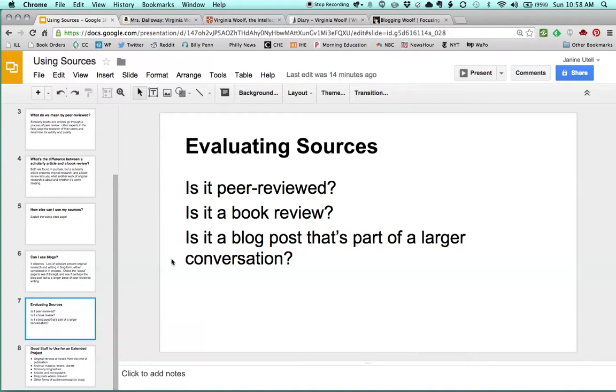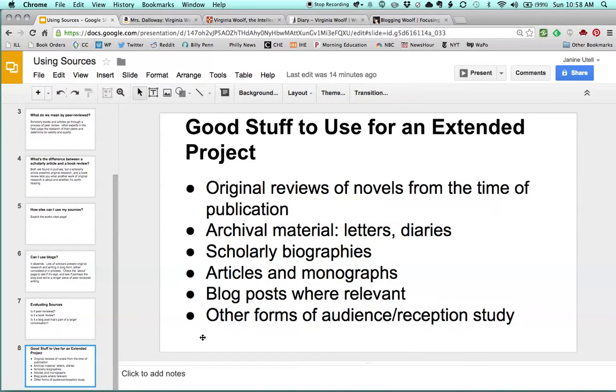And so there's lots of different kinds of material you can use, and it's especially good to think about some of these kinds of sources if you're looking for material to use in an extended project. And so if you're thinking about a long project for this class, if you're looking ahead to senior seminar and thinking about that very long piece of original scholarship you're going to have to be producing, these are all good things for you to think about using. You might not use all of them, you might use all of them. You might use some of them for different purposes.